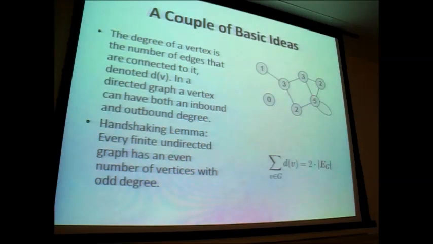All right, and then a couple of quick basic ideas. Vertices can have a property known as degree, which is really just the number of edges that are connecting to them. And then in directed graphs, you can have the idea of in degree and out degree, so you can have two different numbers on that. And then there's this thing called the handshaking lemma that comes up, and the idea is that you can only have an even number of odd degree vertices. So it's kind of related to the handshaking. So you can't have a dangling edge. You can't have an odd number of odd degree vertices.